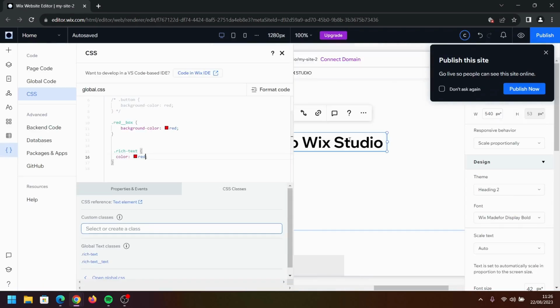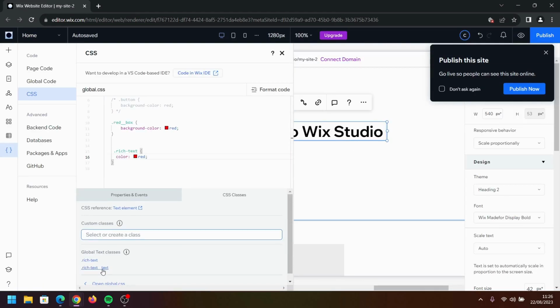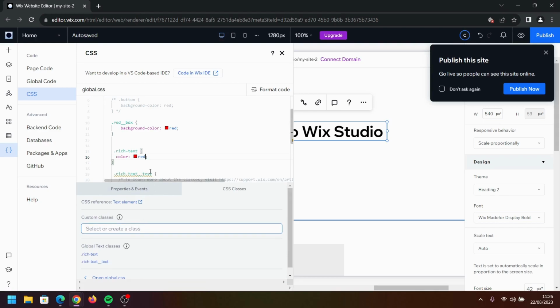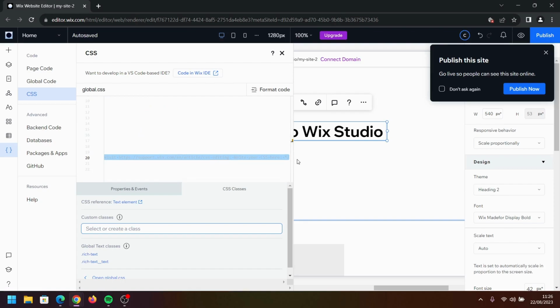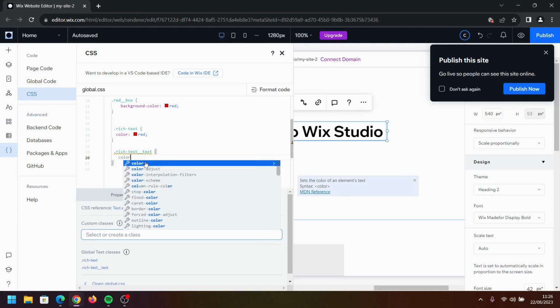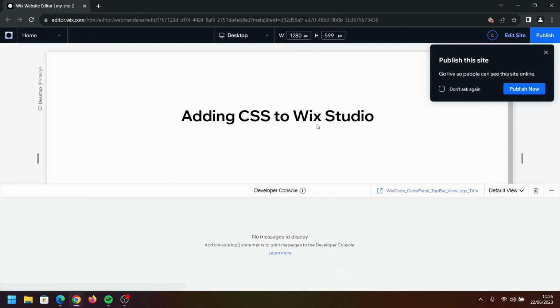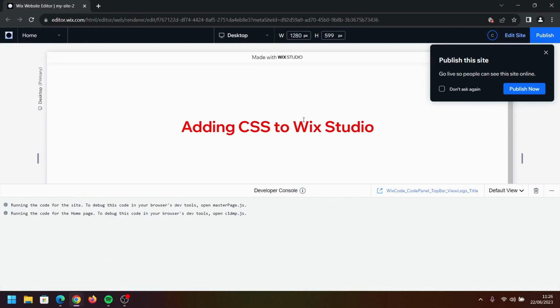That's because if we want to actually affect the text that is inside, we would need to use the rich text class, because the first one is actually putting the rich text class on the container that holds the heading. So now if we were to change this color to red, it should update to red.